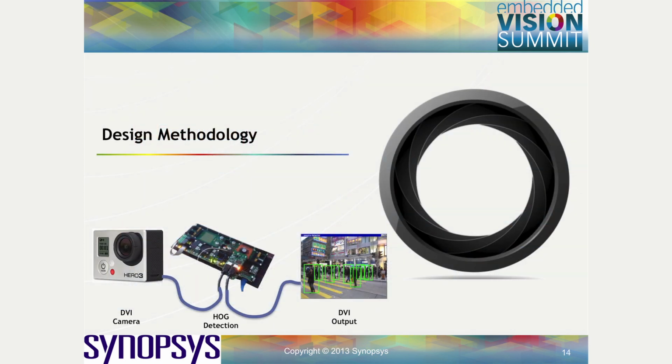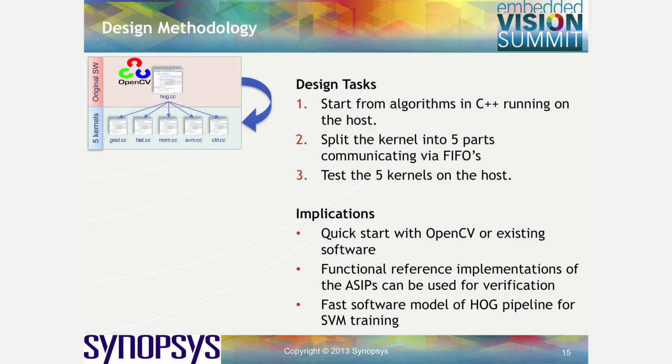So how did we come to this design? We started off by just taking an existing algorithm, and we used just OpenCV. We started refactoring that code, split it up into these 5 kernels. We did some profiling, and with this profiling, we found out roughly how much computation needed to be done. And we thought it would be possible to do it on these 5 cores. By doing this, I think we came very quickly to a functional model, very conveniently, of the different ASIPs that we would later have to map the algorithm to.